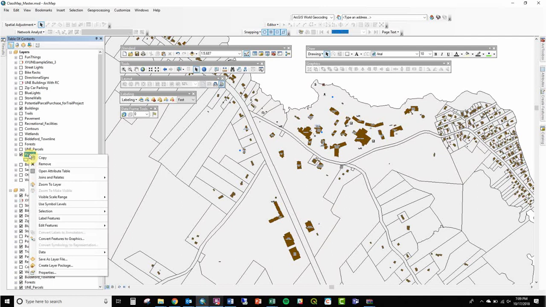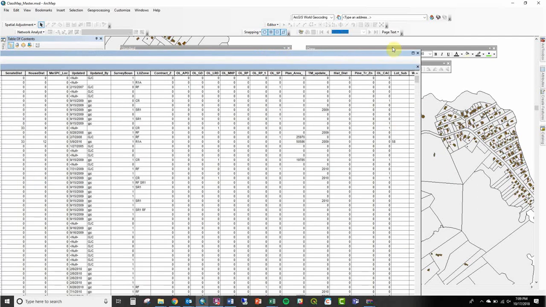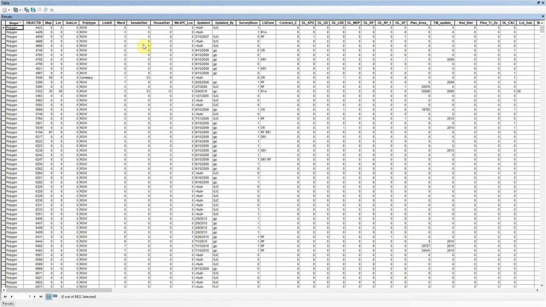So if we go to the parcel records, we open the table. And first of all, we can look at the data. This is one of the more detailed data sets that a town would have, their parcels. And again, I think I mentioned it, because they want to make sure they get all the money they can from the people that live in the town. They want to make sure they have a record for every piece of land in the town.